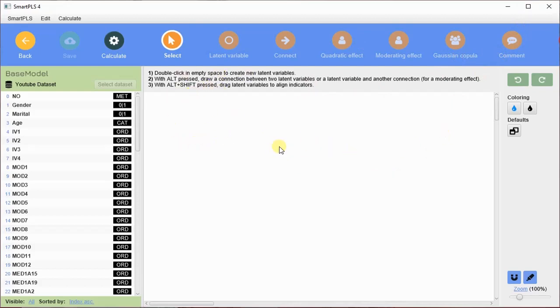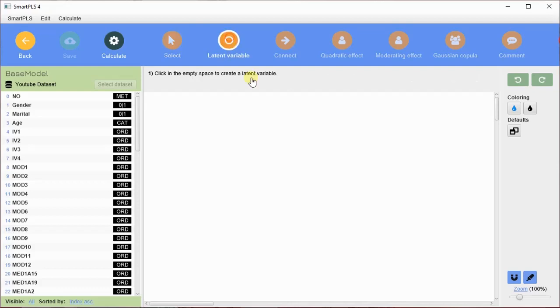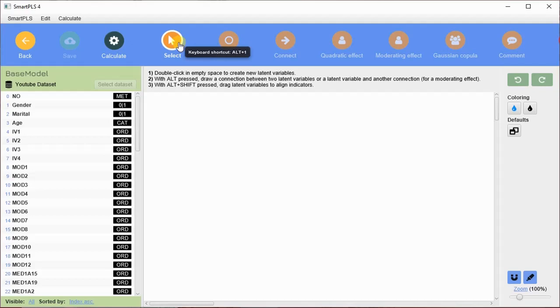How can we create our model? There are different ways we can create a model. For example, first we can click on the latent variable icon and click here. When I am back to the select icon, I'm showing you how we can create a latent variable. As they have shown here, double click in empty space to create a new latent variable.